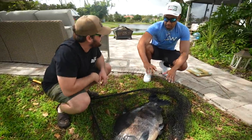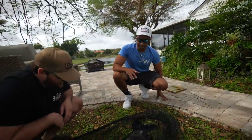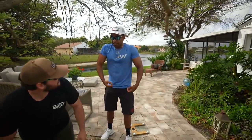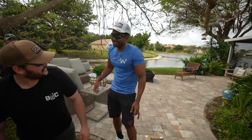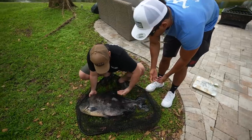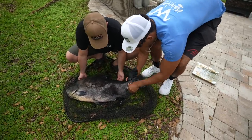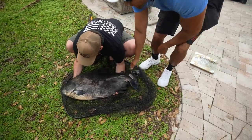So, absolute beast. You gotta pick him up the same way. Oh god. Okay. We're gonna do the same thing. You got this. And then what we're gonna do so he doesn't nosedive, because he is such a big fish, I don't want him to hit his head and just have a concussion and just be sitting at the bottom of the pond. But this one, you have to get behind him with both hands. Yes, for sure. Because holding the tail is not going to cut it. Perfect. Just like that.